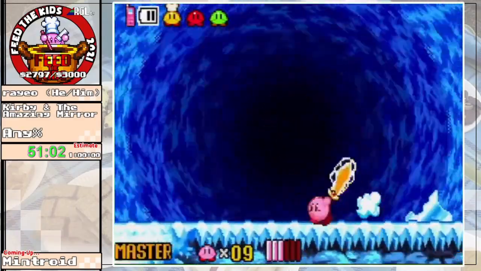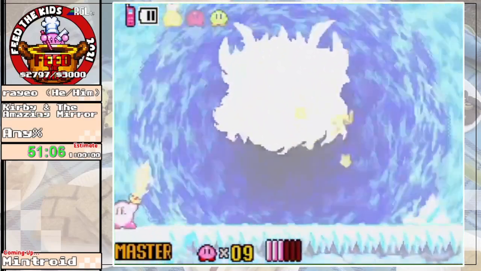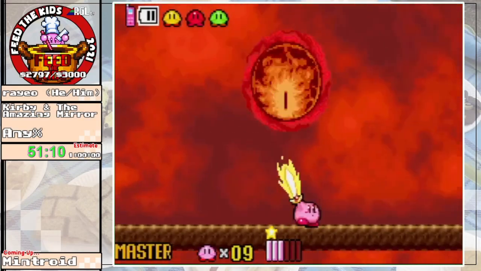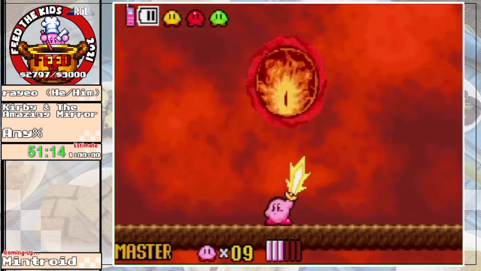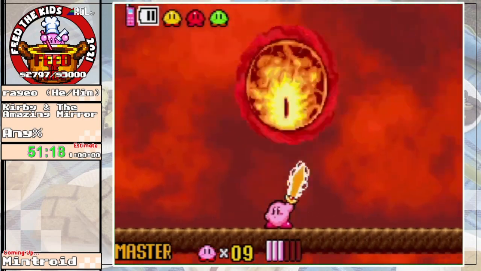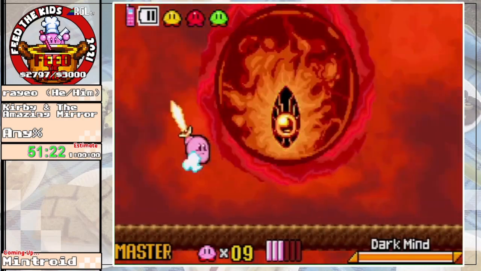Okay. Don't know why I was struggling there, but either way, on to the final form, which is pretty much just a giant eyeball. Now, there's two ways to hit him. You can either hit him at his eye or those shields you've been seeing throughout the four forms.